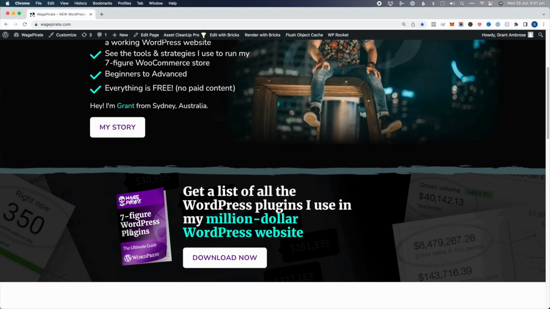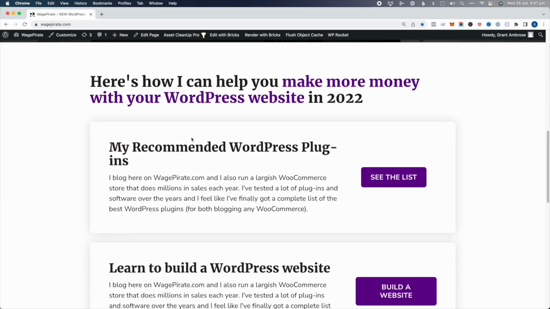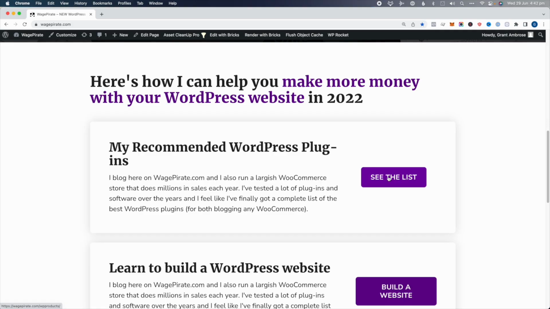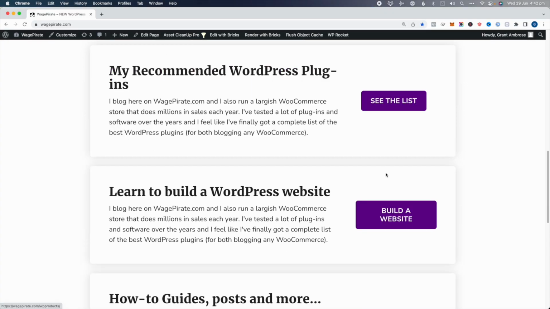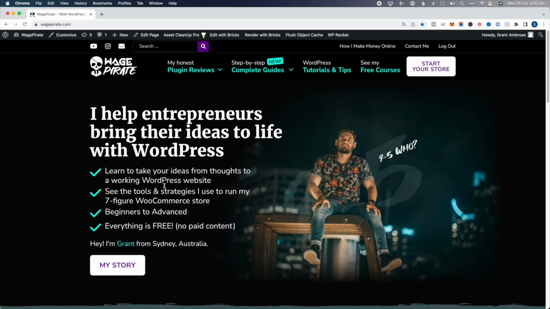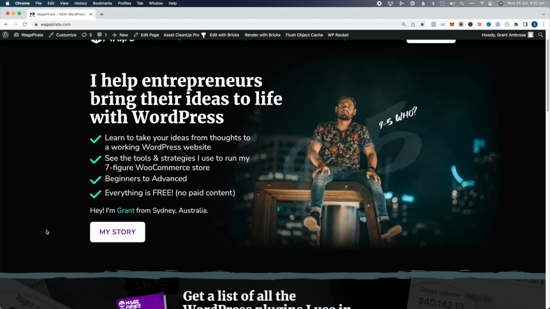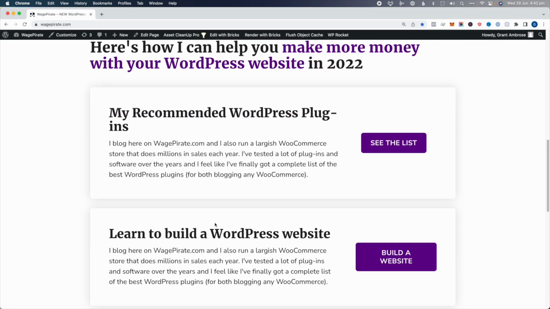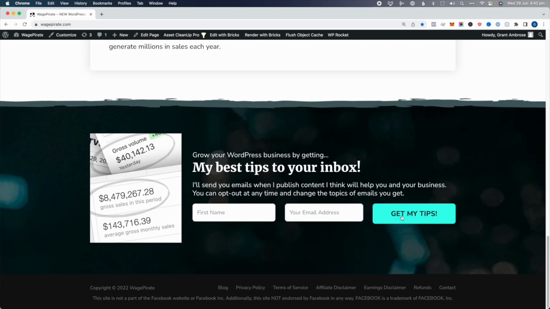Now, the second rule is, if we go down, when I'm designing with a white background and just the normal buttons throughout my website, I want to have a purple background with the white text. Again, that's rule number 2, and I adhere to that. Now, the third rule is the rarer style of button, and I only reserve this for call to action buttons that I really need to stick out. On one page, I could have many rows with a black background, and they're all going to have the button with the white, but then that one button that I really want to make stand out, I'll set to have the blue background with the black text.